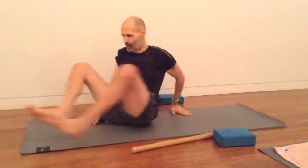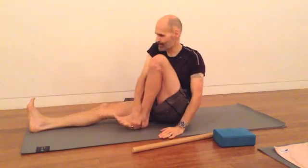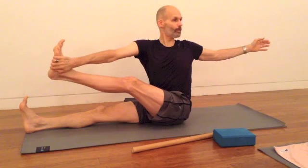Now you send both legs right out in front. Right hand reaches out, grabs the outside of that left foot. You bring your left knee in. Send your left heel straight out of the hip. Take your left hand behind. Good. And make sure it doesn't cross over that center line to the right. Knee is soft. You lift your heart up a little bit more.